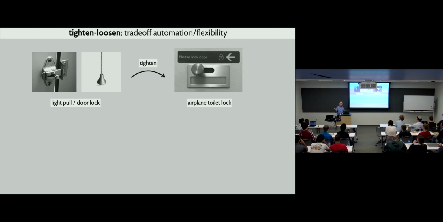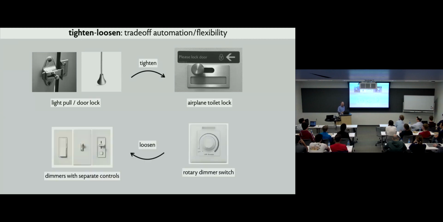And the reason there's a loss of flexibility is because they don't want you to be embarrassed by thinking that you closed the door when you haven't. And so they signal that to you by not allowing you to turn on the light. But of course, the loss of flexibility means that I don't know how they handle the cleaner, but the cleaner presumably has to do something different to turn the light on, without locking the door. On the other hand, here's the move in the other direction. If you consider old rotary dimmer switches, I can barely even remember them, but I think many of them were like this.